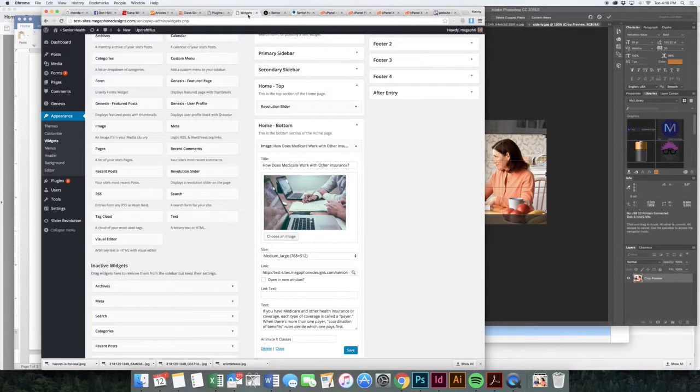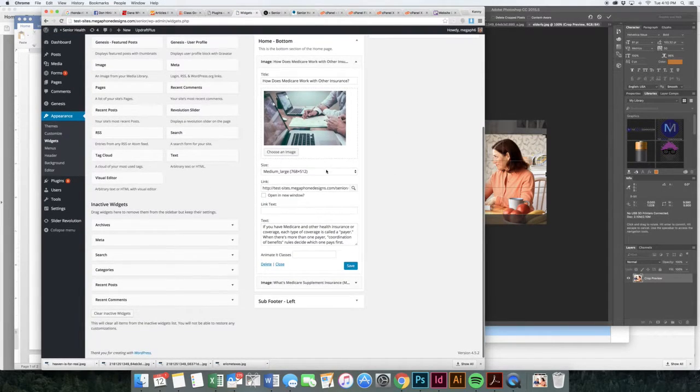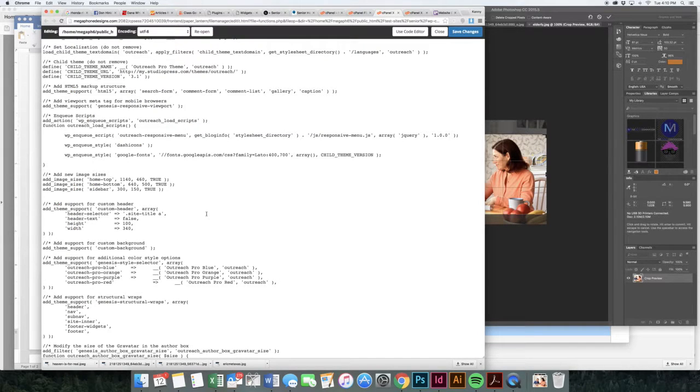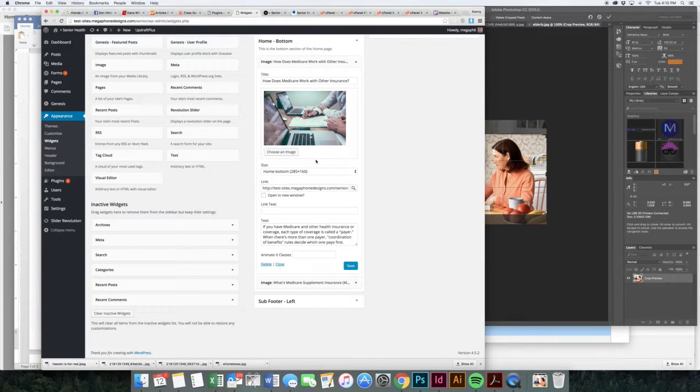Now, let me refresh this, and then we get to this place, and we say, well, we want it to be that, oh, wrong size. I can put it on that, but it's still the wrong size. What's going on here? This was saved though, right? Yep, everything's saved. Home dash bottom. It's not doing it. We don't have that option. Well, we have to do this thing of regenerating the thumbnails.